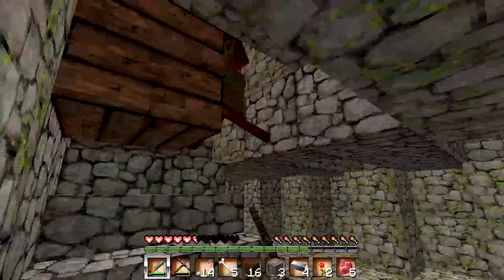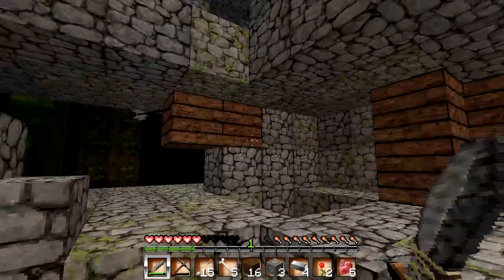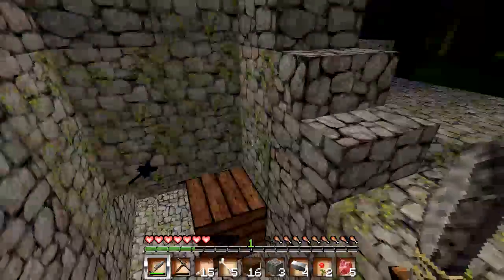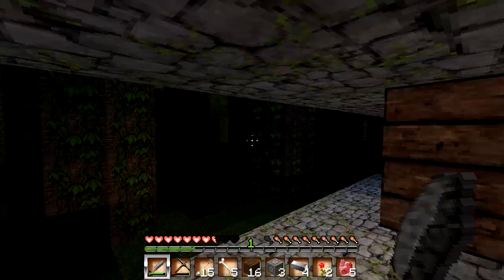Oh, wow. He looks nothing like a skeleton. That's a bit weird. Maybe it's the texture pack maker's brother or something. I don't know. Kind of looked a bit weird, that one. Yeah, maybe there's a config file for some of these other things.